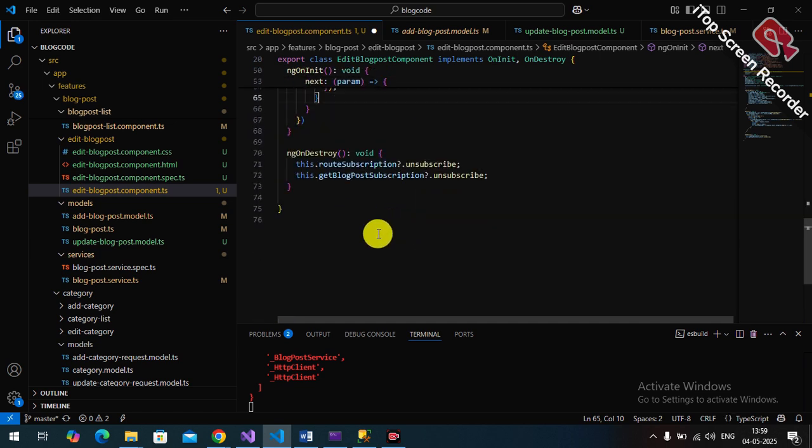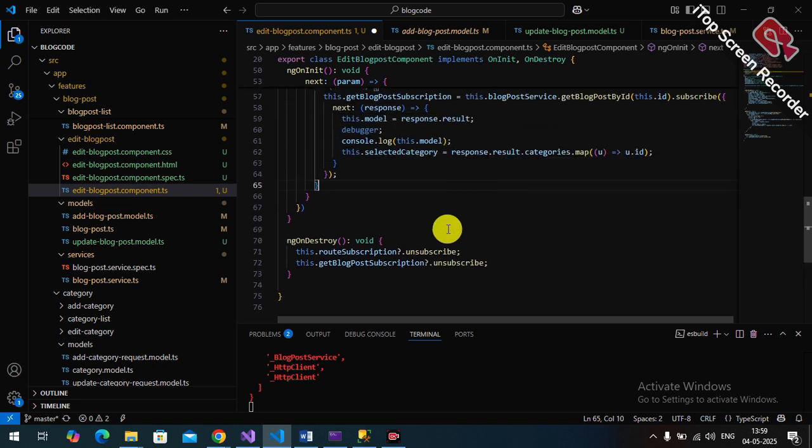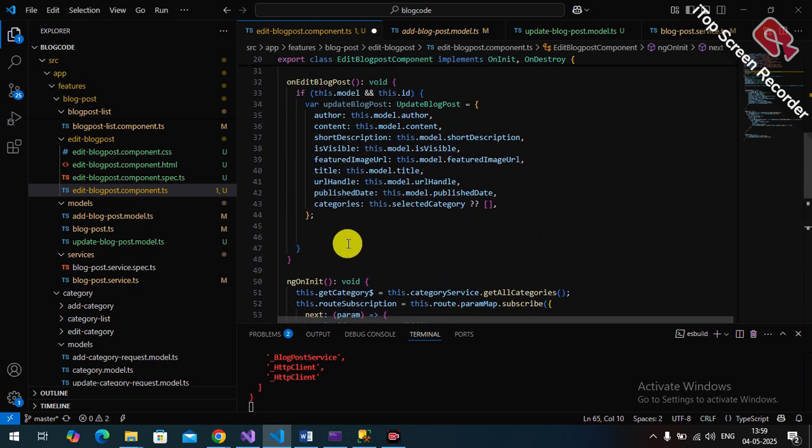Why? Because we have no API, right? We don't have any API right now. This API is not available. So let's first create the API, and then we will call it here.